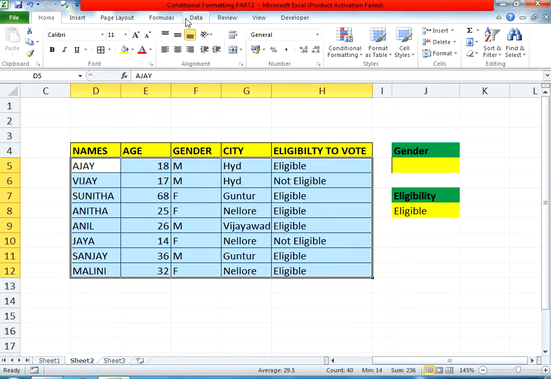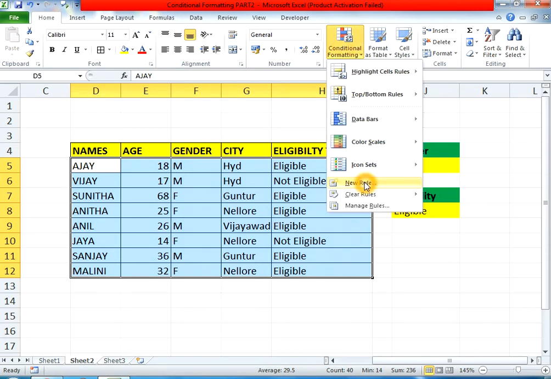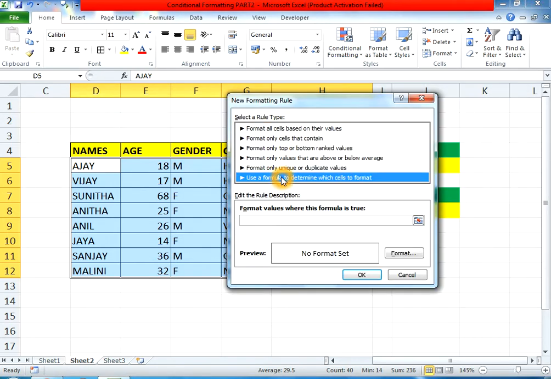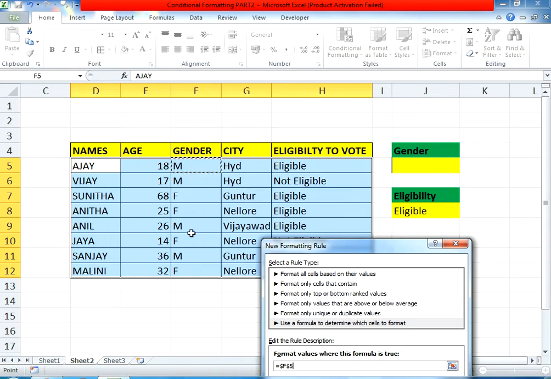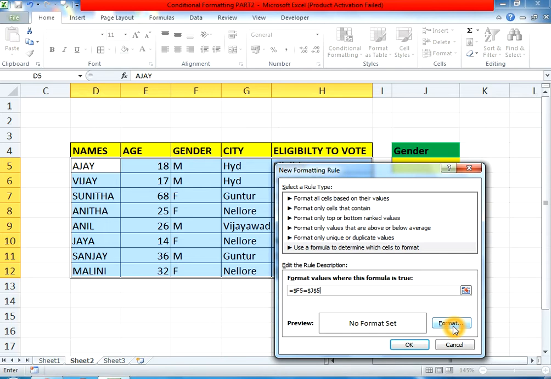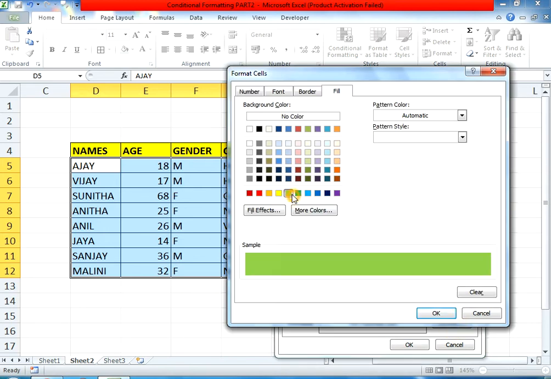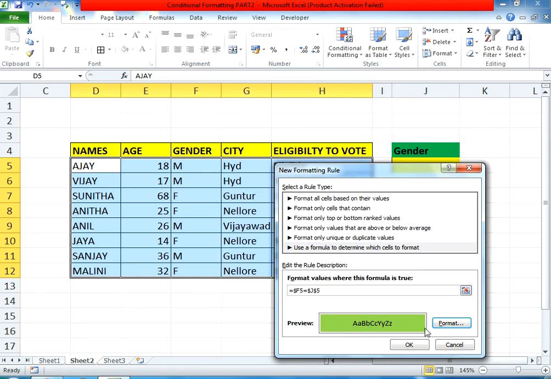Click on conditional formatting, new rule, use a formula, type is equals to, select the first cell of the gender column because the condition is related to the gender only, is equal to, select this cell. Now remove the dollar symbol before the row number and then click on format, choose a color to highlight, click on OK.